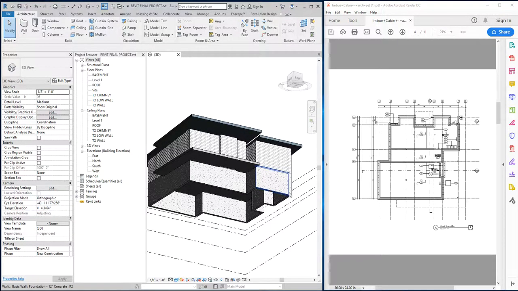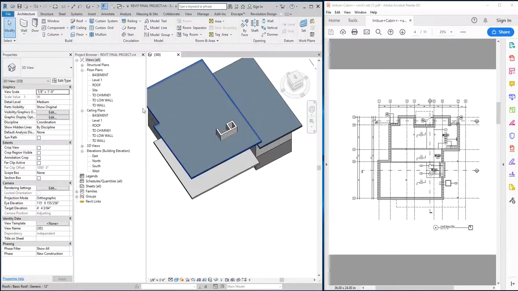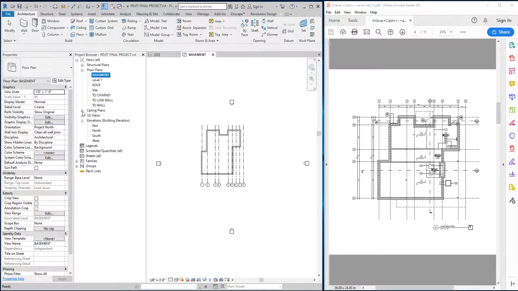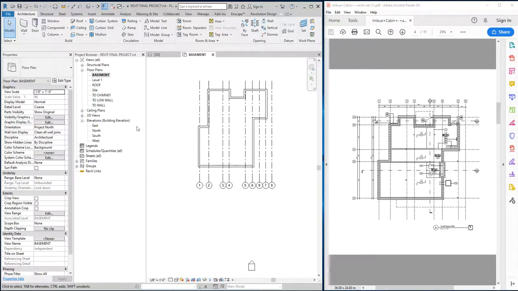And I don't have a footing on here yet, which we haven't quite talked about, but I'm going to add a floor in there for now, and then we're going to talk about stairs, and we'll move around to a few different topics related to those two. So, in fact, I'm just going to go to the basement floor plan right now, and I think I will talk about adding a footing there, okay?